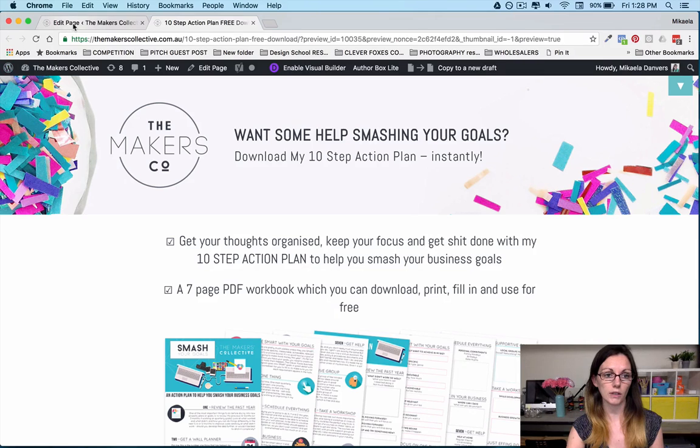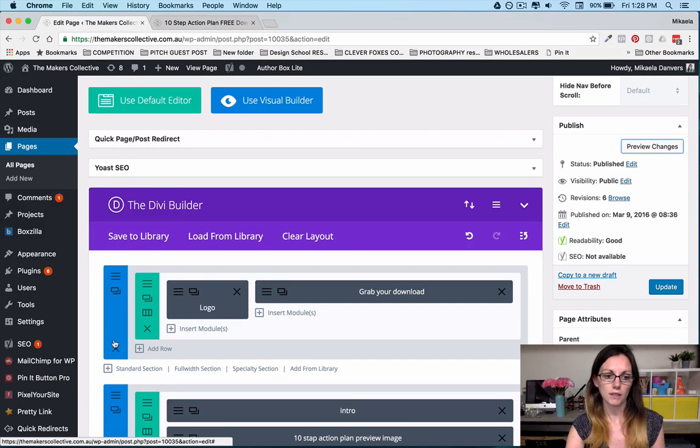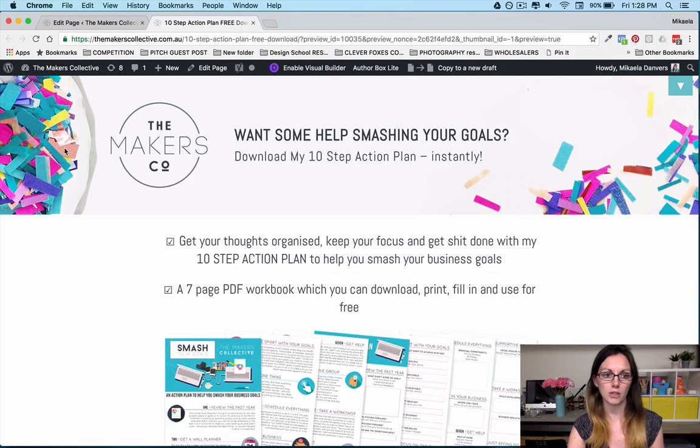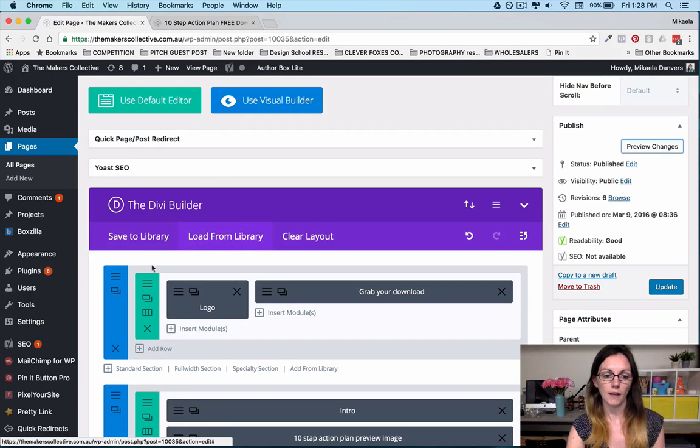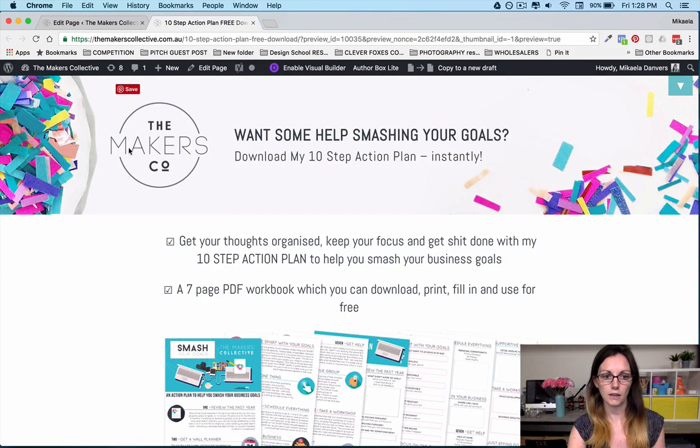So I'll pop back over and explain what I mean. This blue section is housing that confetti background image. Then this row is housing my logo module on the left, which is just an image, and my text on the right.